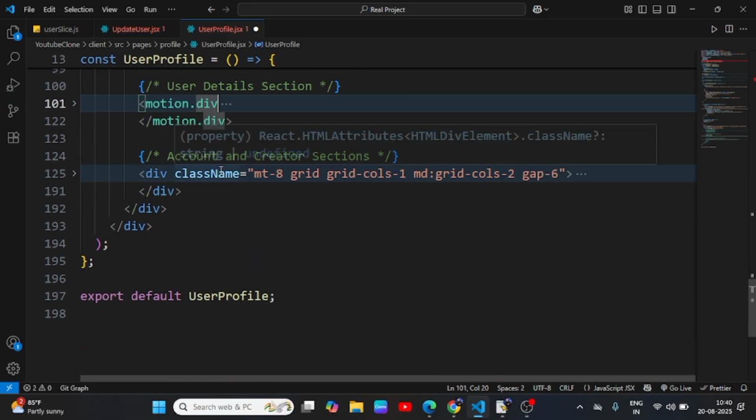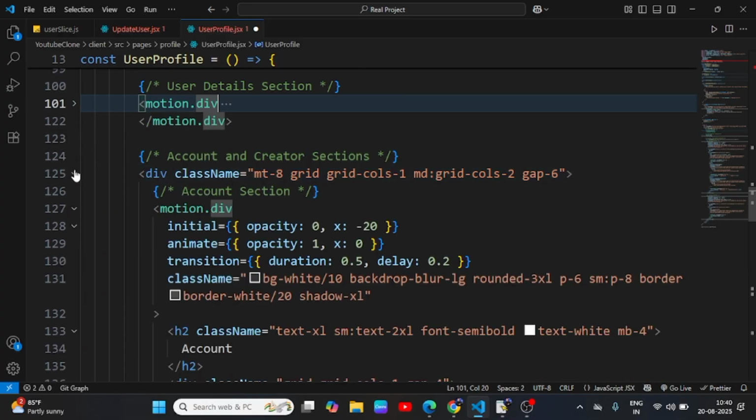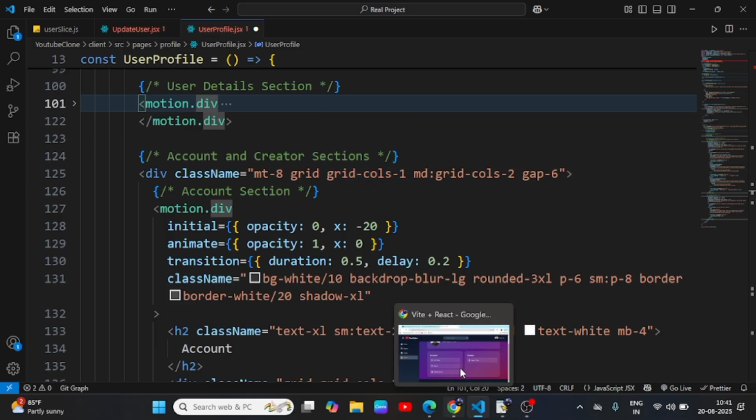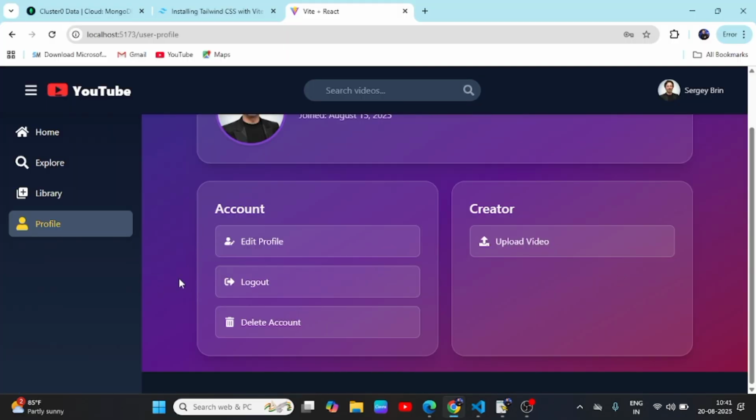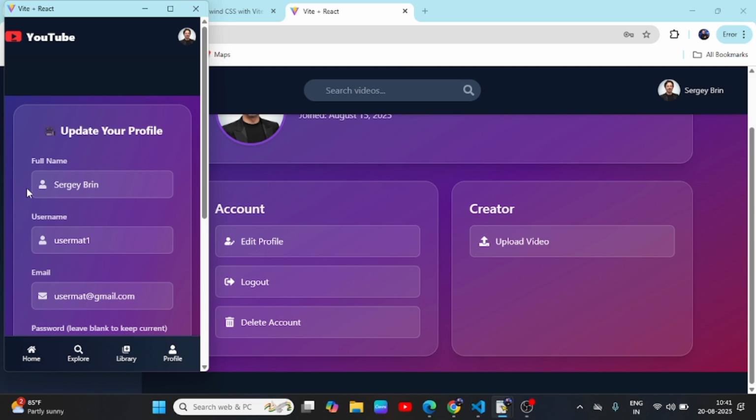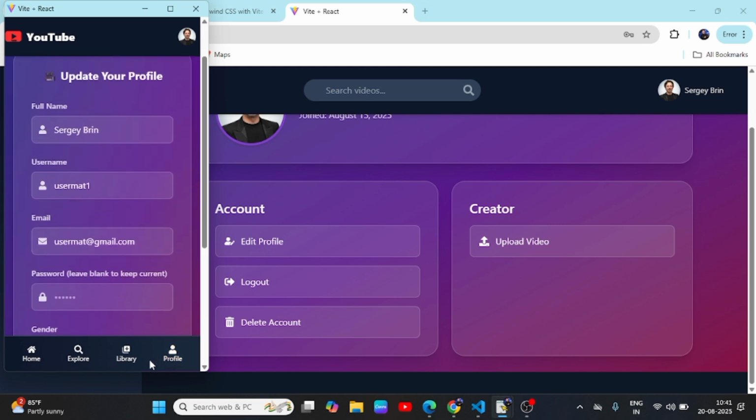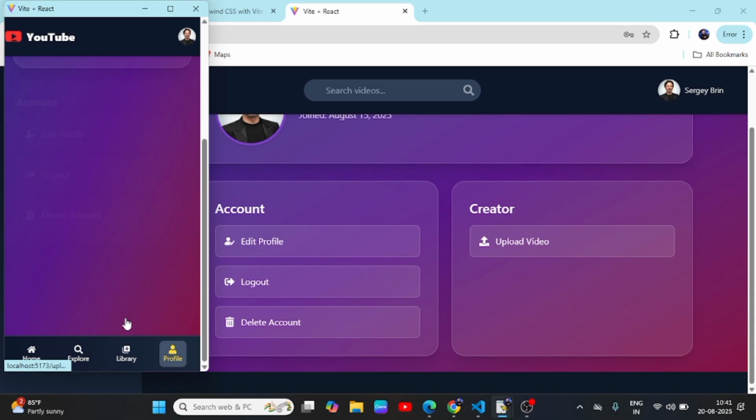And here is the account and creator section. We are using a grid, one column on small screens and two on larger screens. You can see two grids here, but on the small screen you can only see one grid. Let me go back, man.